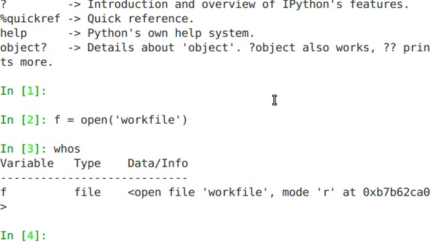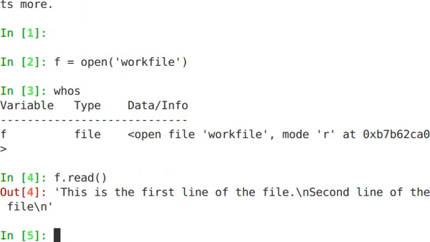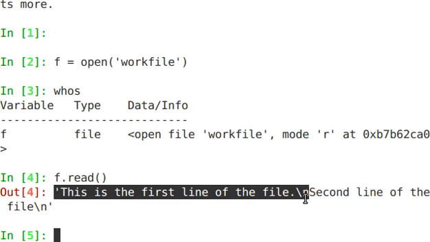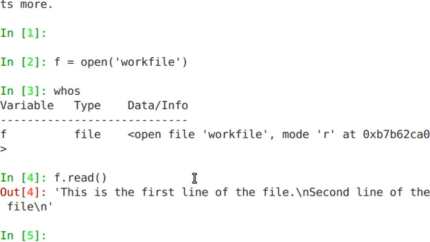The most important thing that you can do with a file type object is read from it. So read takes the parameter of the number of bytes that you'd like to read in from the file. Now, if you don't specify anything to read, it's going to return a string that represents the entire file. It pulls in all the bytes into one string. In this case, I could either set it to a variable, I could say s equals, and then I have a string, or I can just call the read function, and it will return the full string. So you see, carriage returns and all is just one big string.